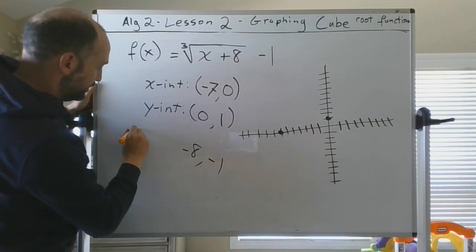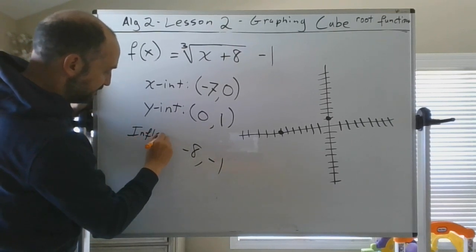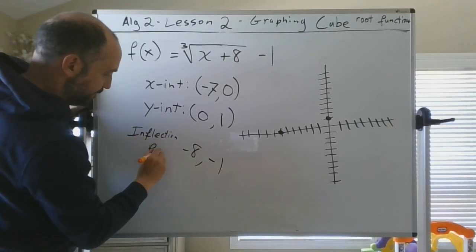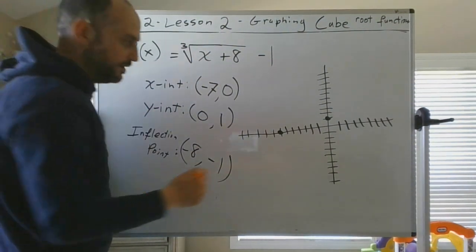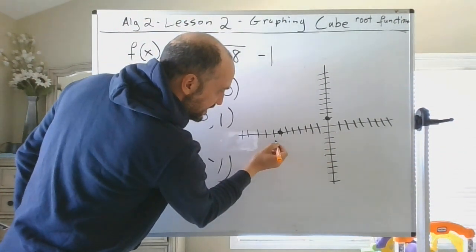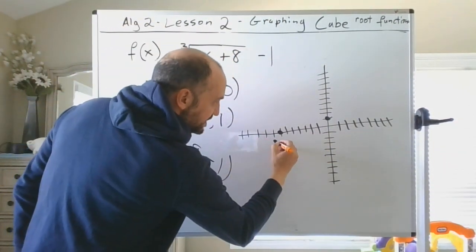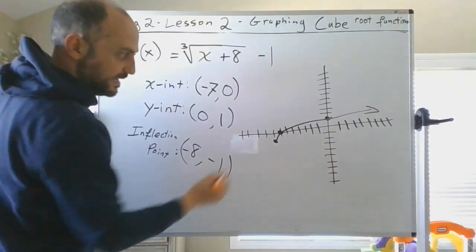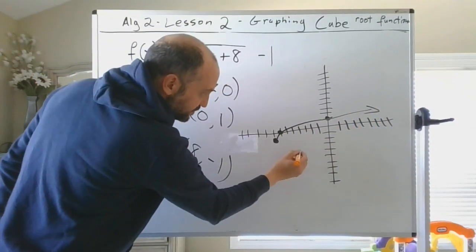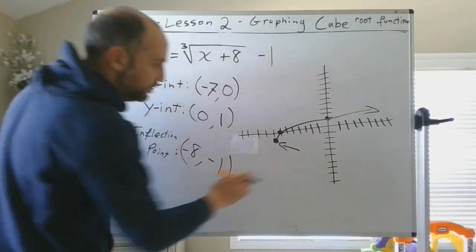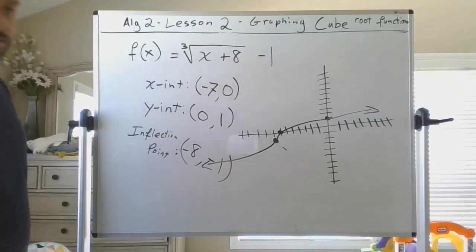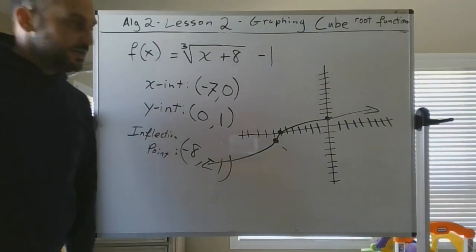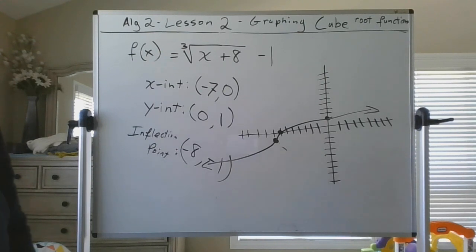That is called the point of inflection, or the inflection point, is going to be negative 8, negative 1. Now let's see if this works out with my graph. It should all work out nice. Negative 8, there we go. So if this is curving up like this, and that's my inflection point, very important, then I know what's going to happen here. Going this way, it's going to curve this way and point there. And there we have it. That is our cube root function for cube root of x plus 8 minus 1.